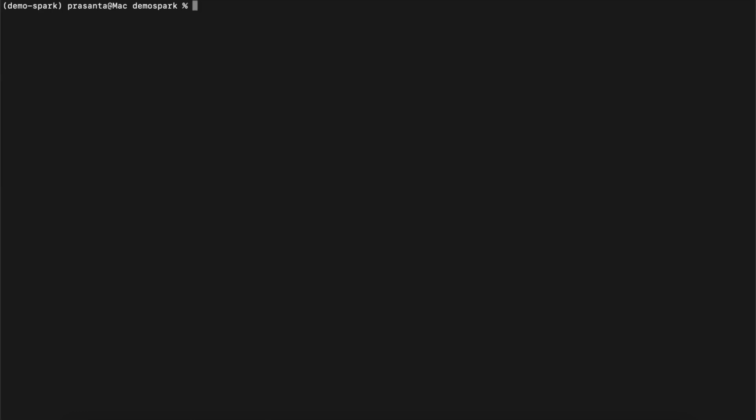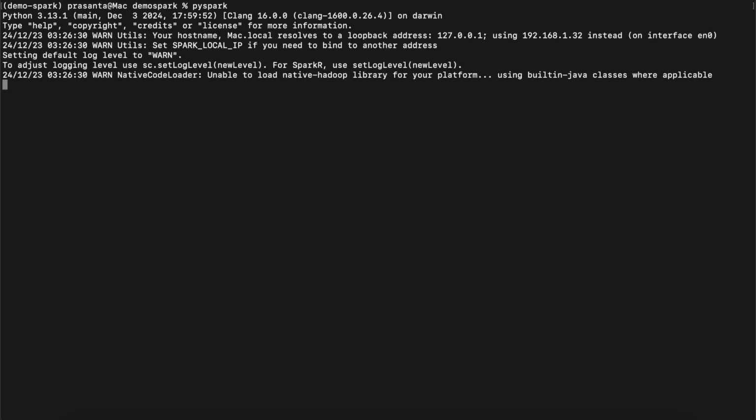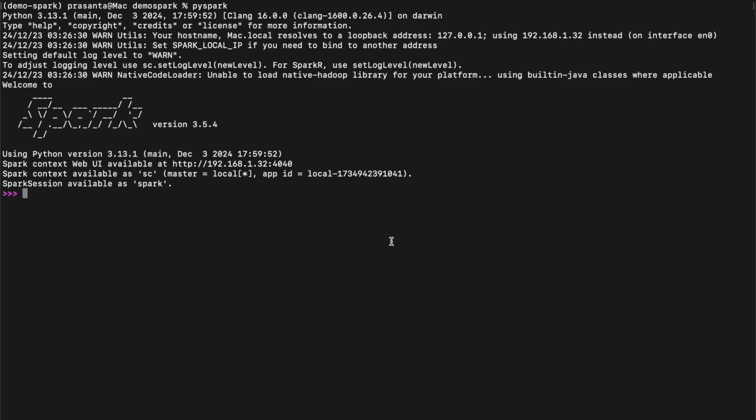Now I can test it by invoking pyspark. If I run pyspark, this is how the command line will open. You can see it is all active, version 3.5. You can create a DataFrame and run things here.